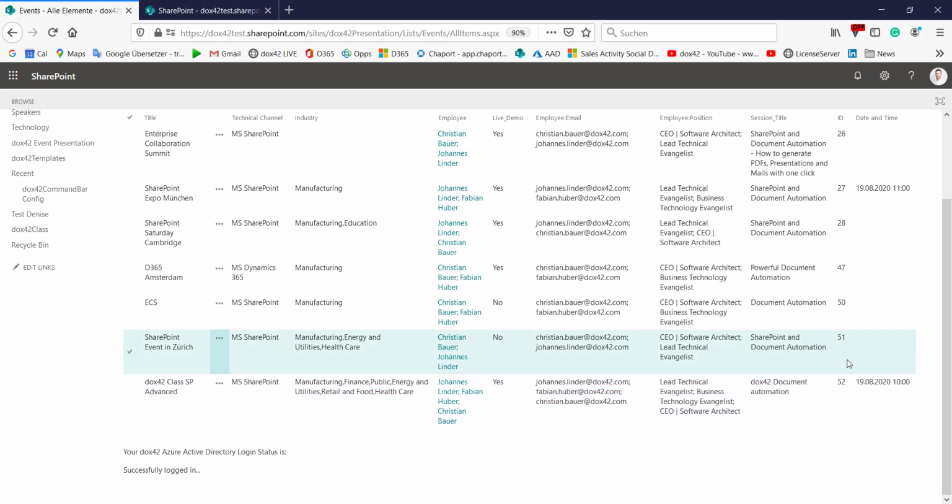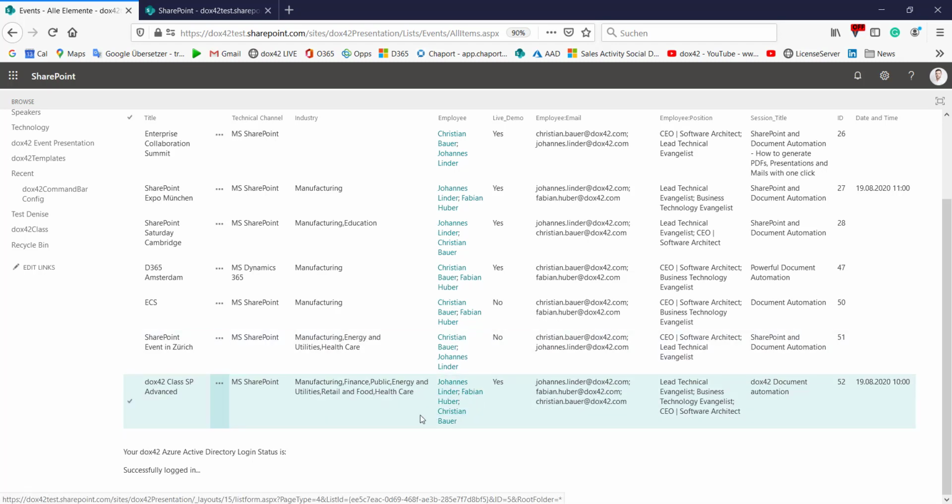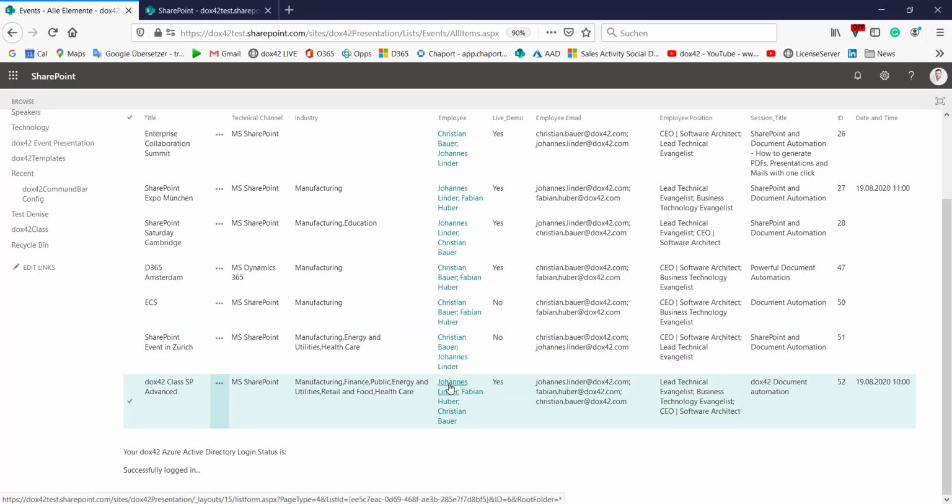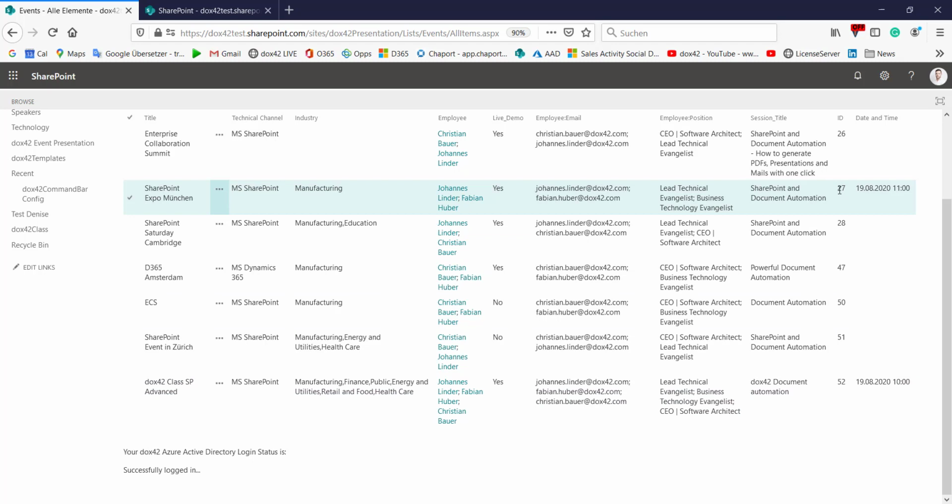You see that's with the item ID number 52. I added a date time. You see there are 3 employees listed, Johannes, me, and Christian, and some industries just selected in the form before, and also the employees here. You see they also have a position, so different positions, and this is what we need to get the correct data into our document. So I have the number 52, just remember this one, and also, just to show you that it works dynamically, of course, I have one sample in 27.